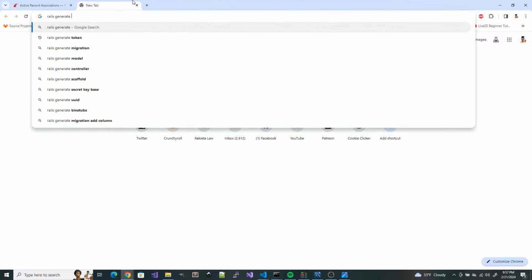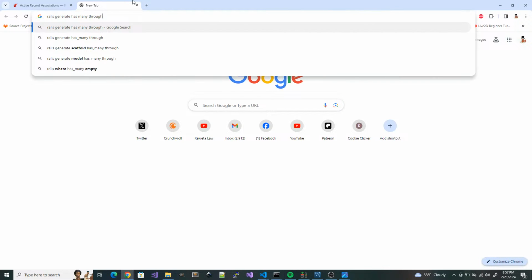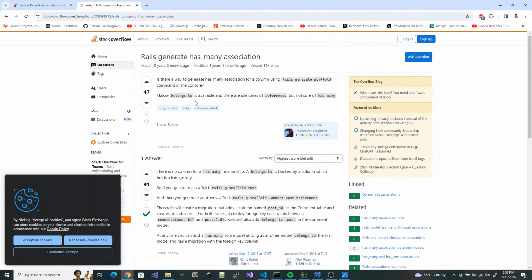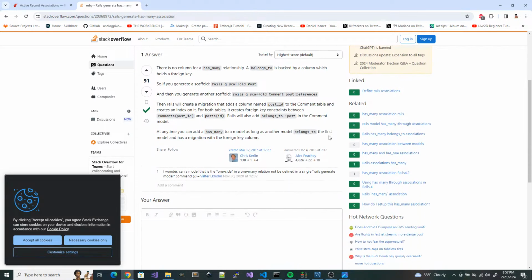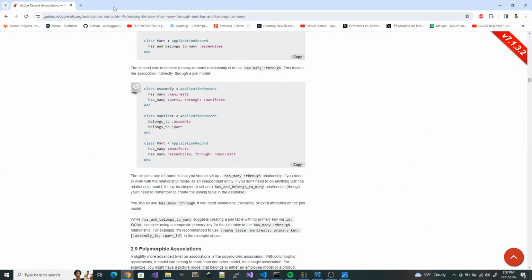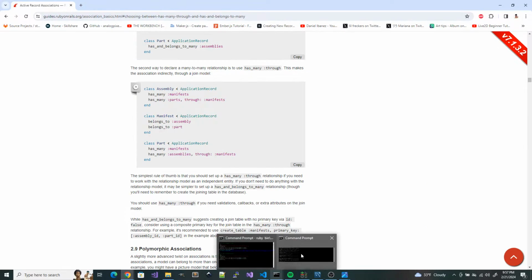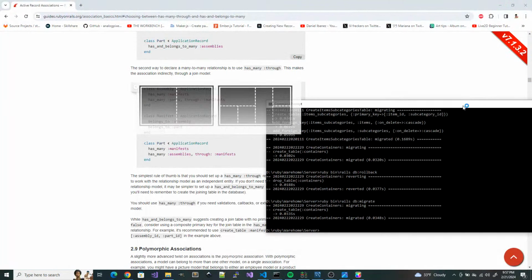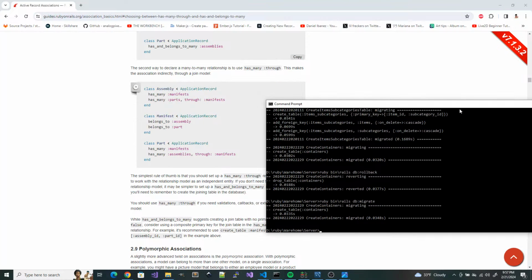Rails. Is there a way to do that quickly on the command line? Probably not. Yeah, so I'll just generate the model. Has many through, so I would just generate the model and it'd just be references. So item container.